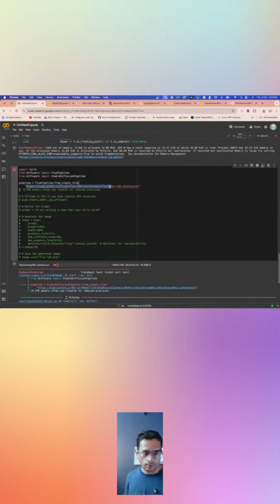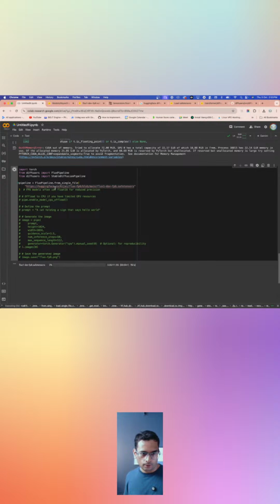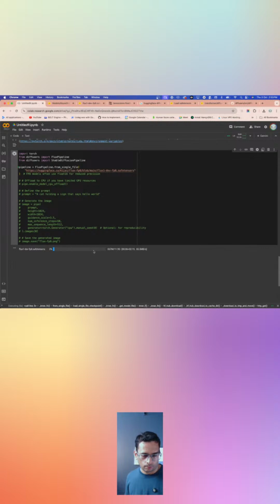So I saw one difference, and I don't know if this was something to do with it. What I saw was if I pasted, yeah, it's working now. Flux pipeline is able to load this model. Hopefully this solves our problem. So it will load it and we'll see, right?